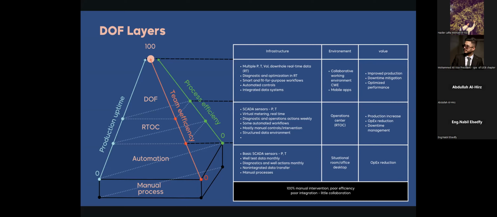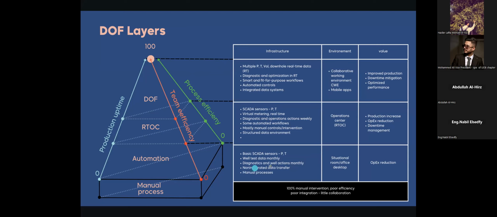And I believe now we are moving forward, to jump from this phase to the upper phases. The next phase is what they call the automation phase. Now we can start to see the infrastructure of this phase, which starts utilizing CAD sensors to measure the pressure and temperature: the upstream and downstream pressure, and the temperature of the wellhead.